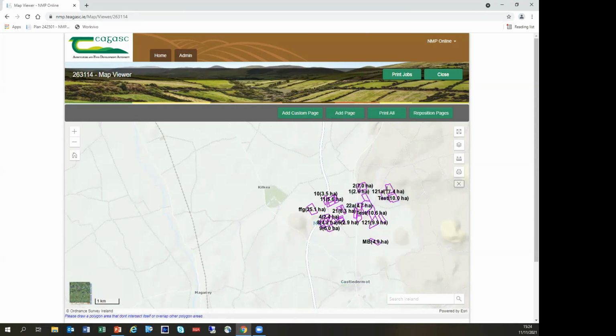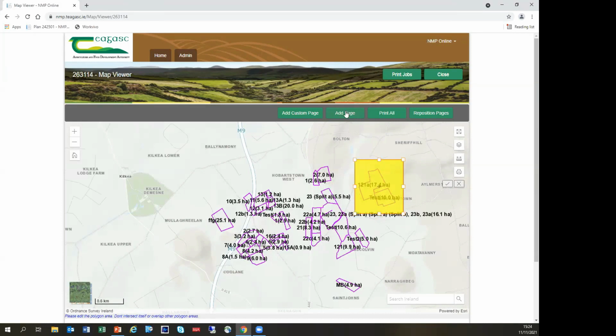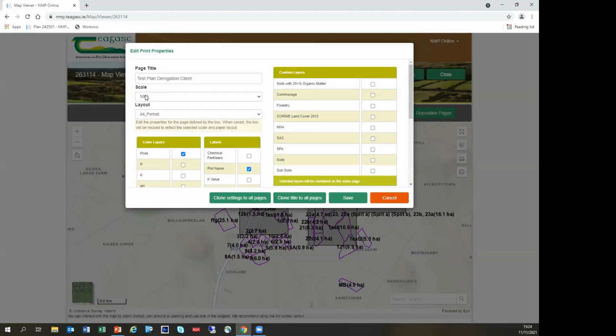So we go add page. Go add page again. Or hit your tick box to confirm the add page, sorry. So if you want to make this one a little bit bigger, you have the option here under scale to make it bigger. You also have the option here under layout.